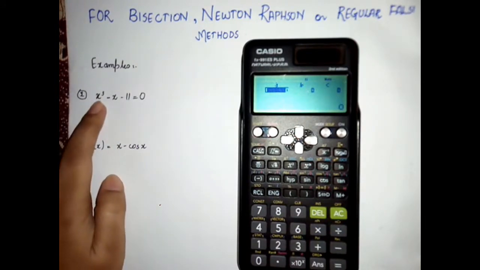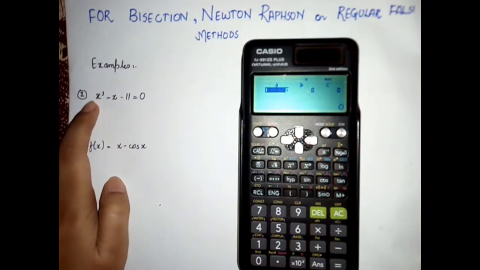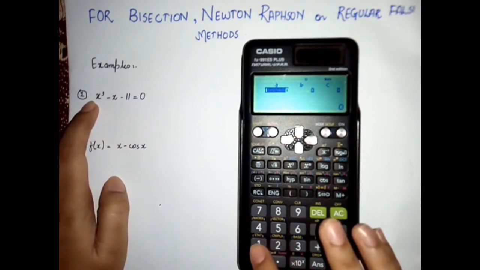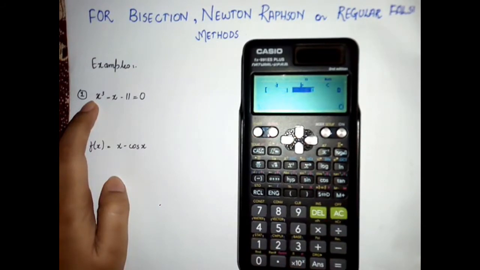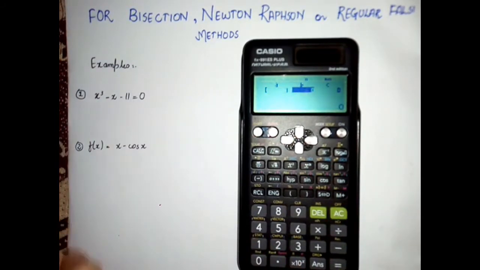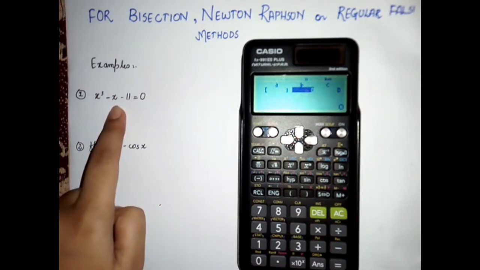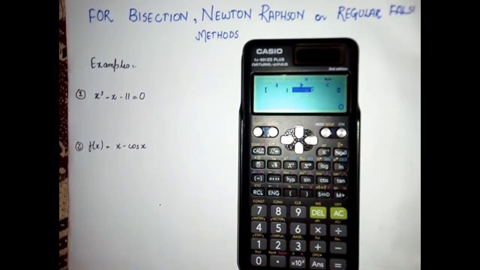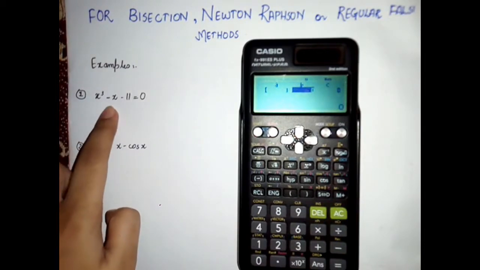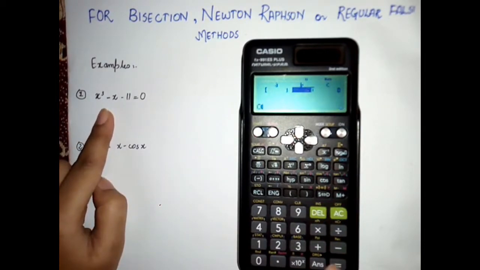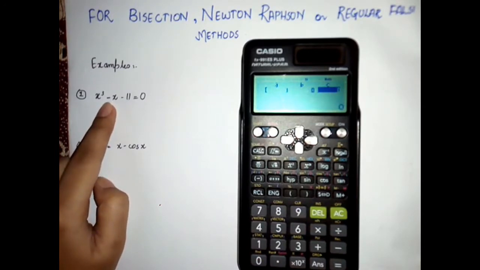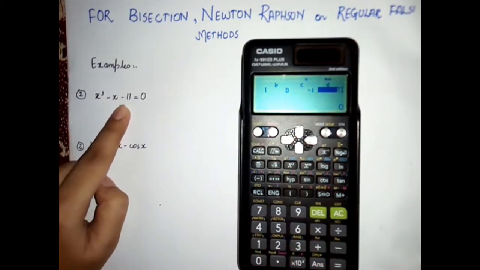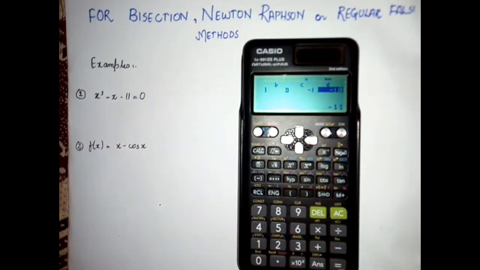You must know that the coefficient of x cube is 1, so in A I enter 1, equals. B is for x square, and I don't have the term of x square, so the coefficient of B must be 0. So I'm entering 0. C is the coefficient of x, which is -1 in this equation, so I'm entering -1. And D is the constant, which is -11. -11, equals. I have entered all, and then I'm pressing equals.